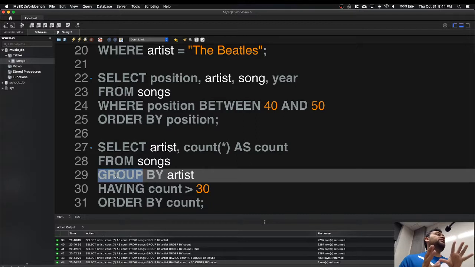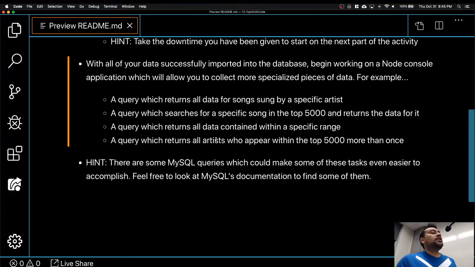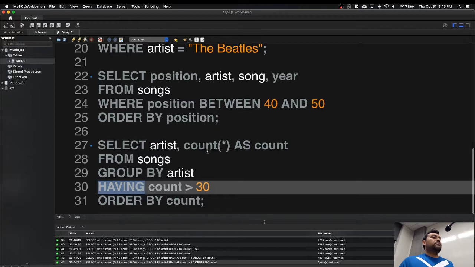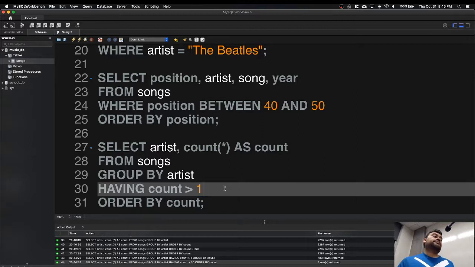If you want to put a condition to your group by, you're going to use the having clause. So if you go back to this one, it says a query which returns all the artists who appear within the top 5,000 or 1,000 more than once. So I'm trying to find all the artists that have a count more than one.